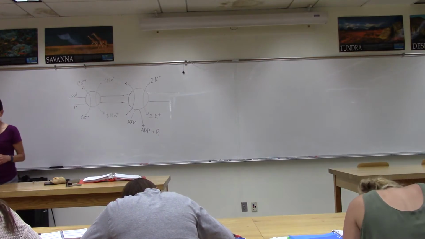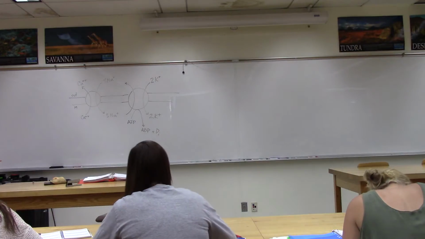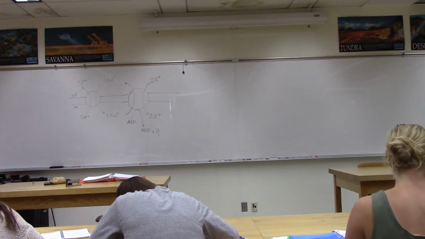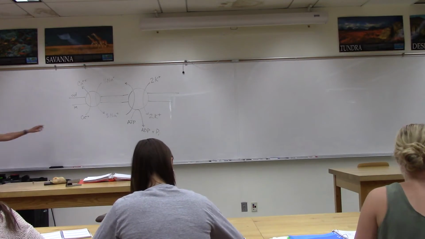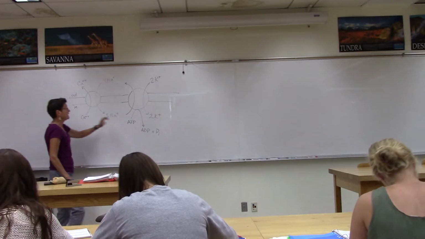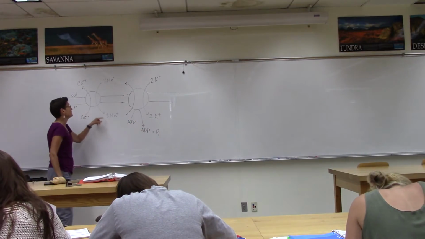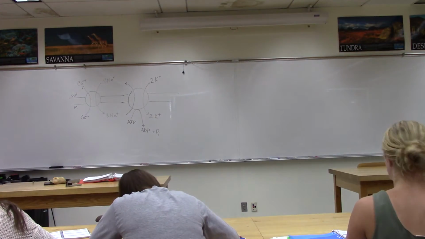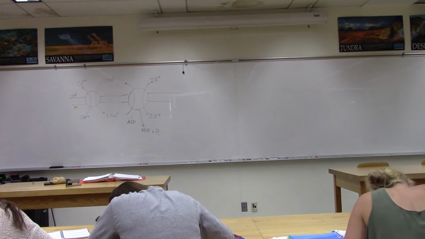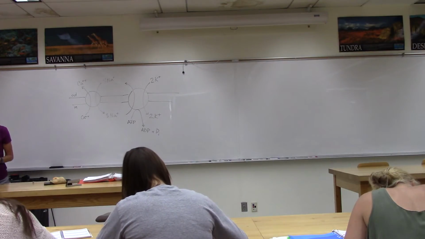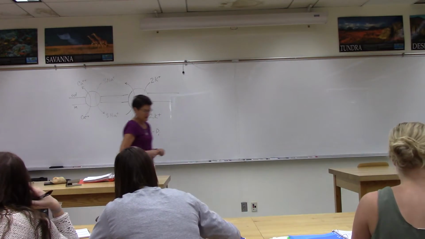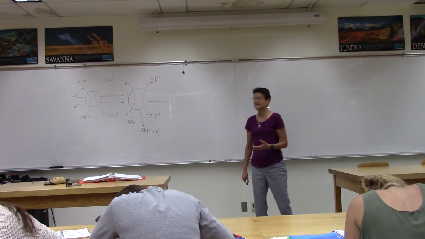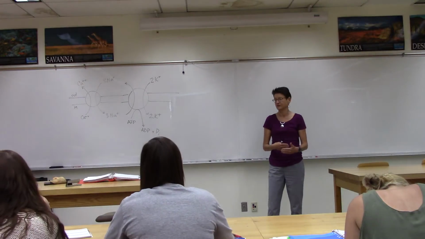And we noticed that it's kind of cool that when these two pumps are working together, there's no change in charge across the membrane. If you look at the numbers, there are 2 positive charges pumped out, or 2 positive charges pumped in. 3 sodiums are moved in, but then they're pumped right back out by the sodium-potassium pump. So the question I wanted to ask is, do we really need 3 sodium ions to move calcium up its concentration gradient? Or are those 3 sodium ions simply there to maintain charge, so there's no charge difference?